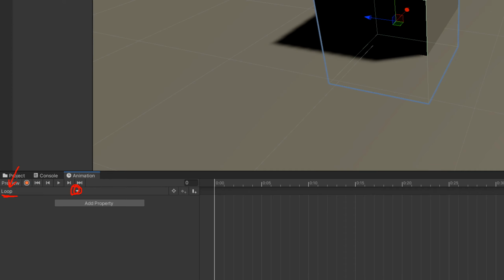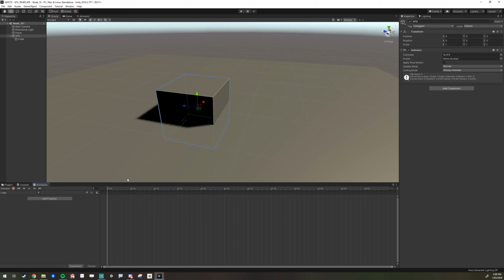Now we can click on this little drop down arrow to open a menu to change what clips we're going to edit. Because we've only got one clip, we don't need to do that. We're not going to worry too much about this add property button. The main things we're going to be dealing with are this preview button, this record button, the scrubber, and some stuff that's going to pop up down here for us, as well as little keyframes. This is going to be very familiar to those of you who've done animation before, who have worked in general keyframing. It's pretty common practice.